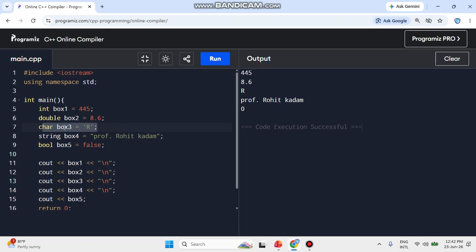Then character means only one, R, A, B, C, D, like that I store inside this variable using this data type. Then string means a big sentence, right? So that sentence I store inside this one using string. Then boolean is for when you have a true or false value, like if you want to send 0 and 1, then you can do this, isn't it?